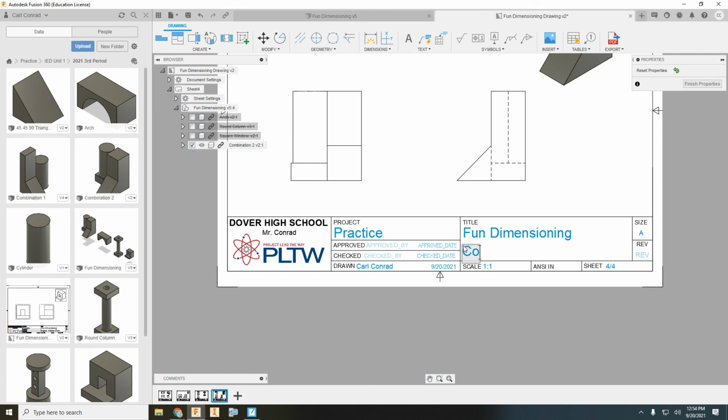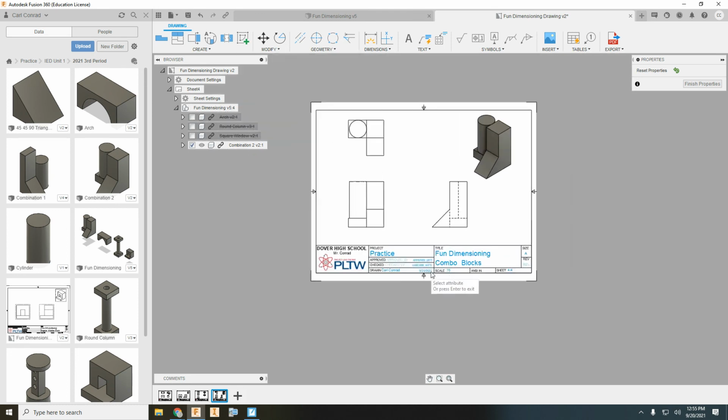So this is combo blocks. If you change the scale from the initial population, you have to manually type it.